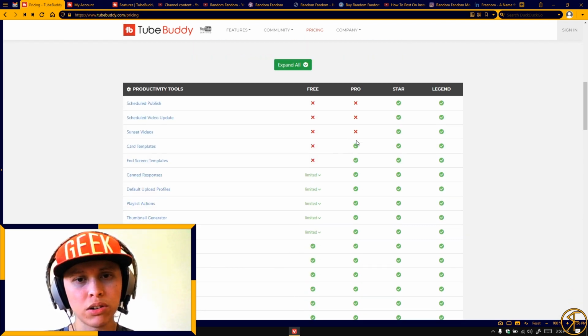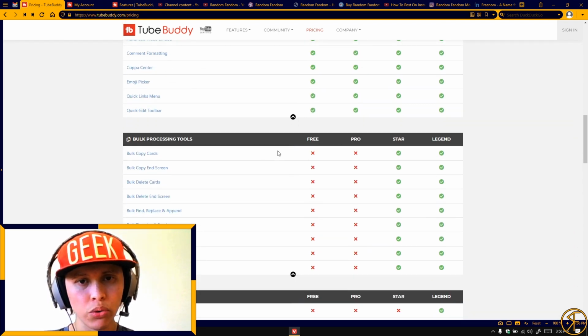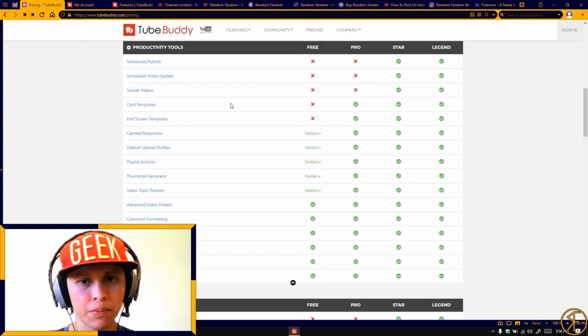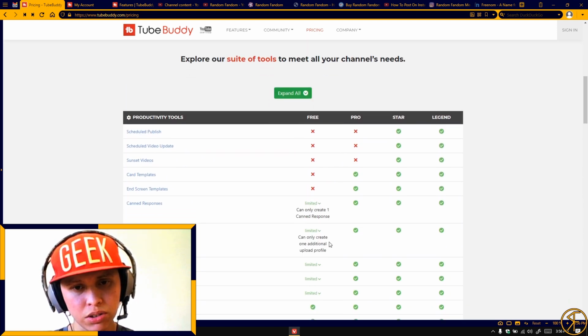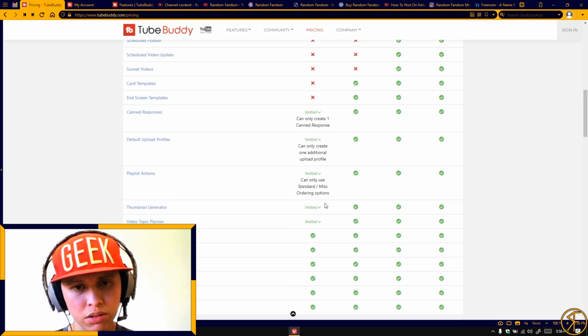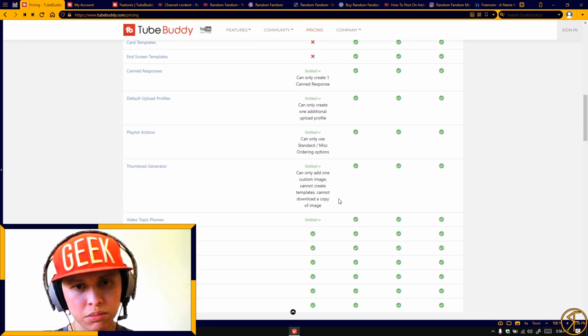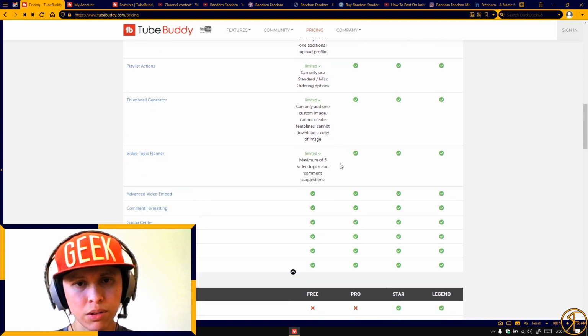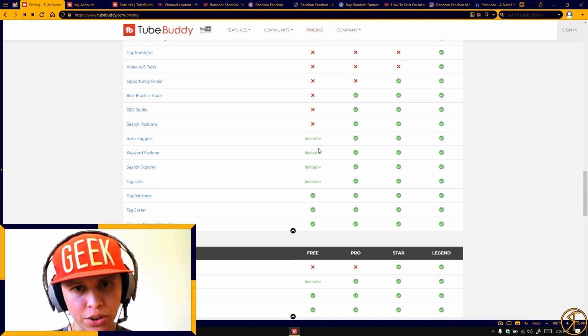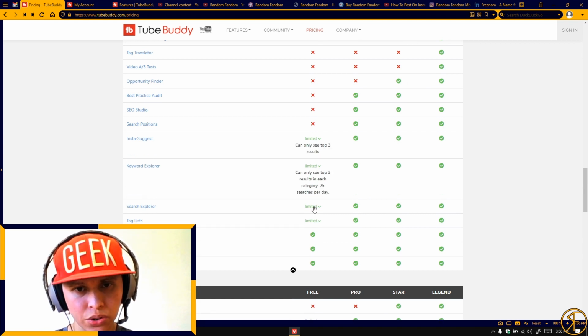Basically, the free tier has fewer tools overall. As you can see here, it has limited responses. We'll expand all these so you can see what the limits are.